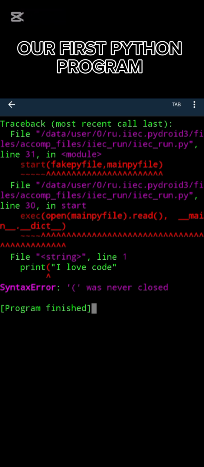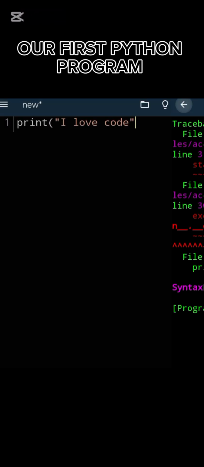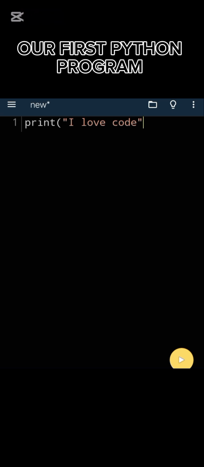This line 1 means the error is in line 1, and the cursor shows a red flag there. It also says syntax error, string was never closed. It tells us that this must be closed. So let's close it and see.